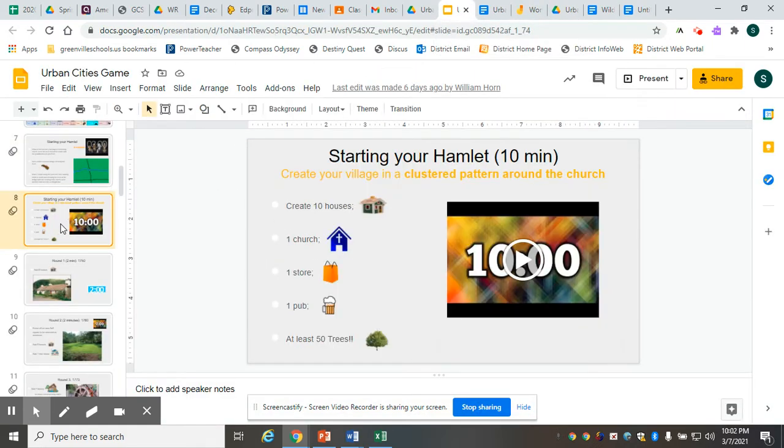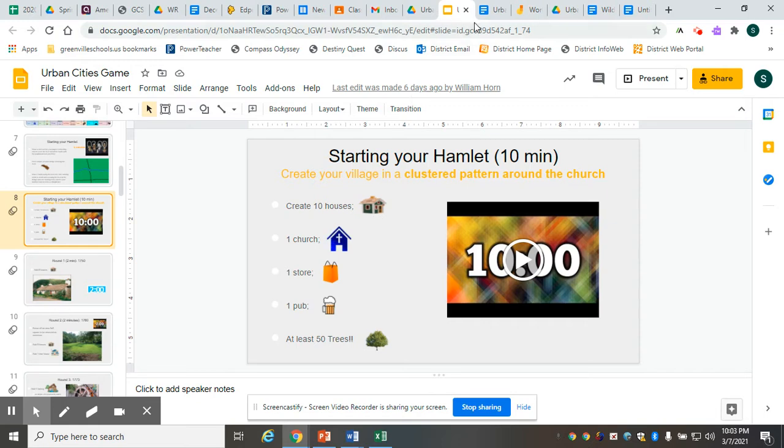Okay. Now we want to build our hamlet or village, and we want to center it around the church. We also got to build 10 houses. We got to add a store, a pub, and 50 trees. I'm going to show you how to duplicate all this, that hopefully that way it'll save you some time and energy.